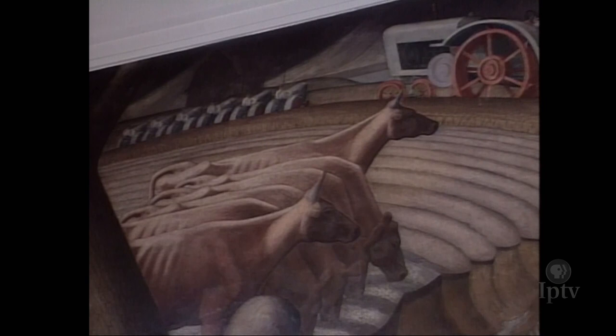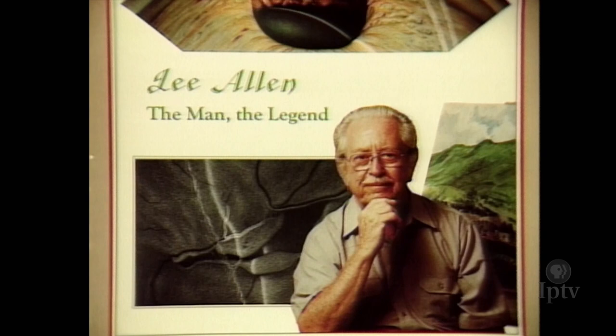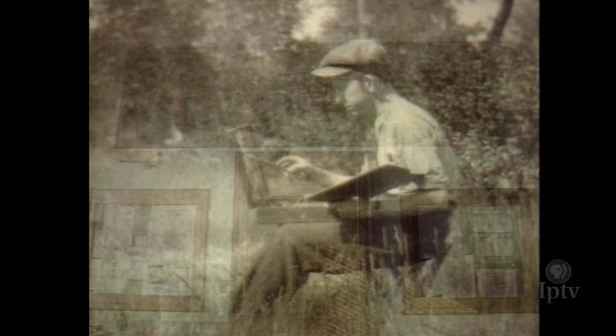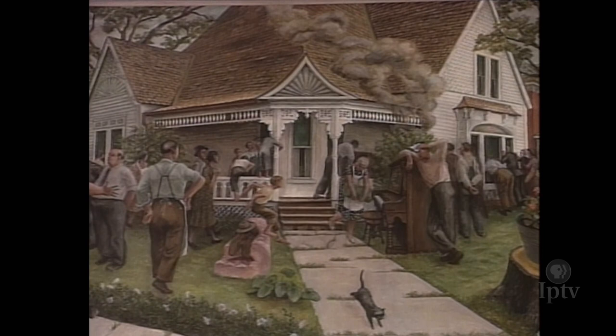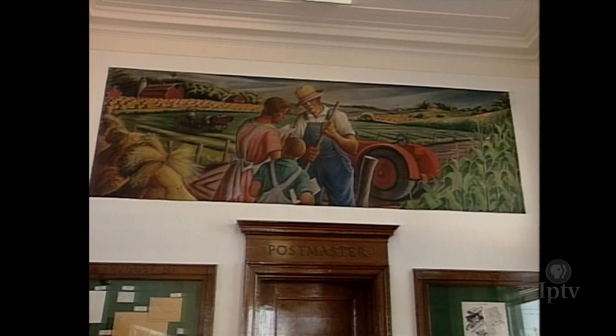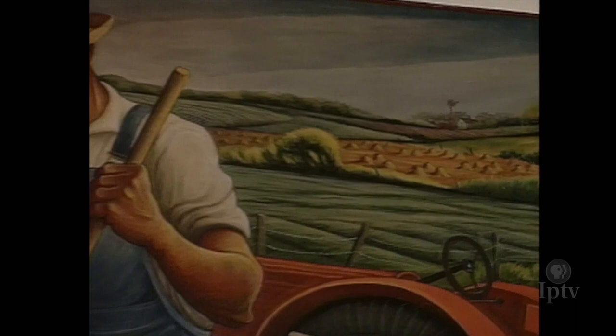Lee used his talents as a medical illustrator for the eye department at the University of Iowa. He became well known for his work with photography and developed equipment to improve techniques for photographing the eye. And when I look back, it actually seems to me that I'm looking at a different person — I'm seeing myself in an entirely different way with time. A larger-than-life, colorful crowd gathers to see the Coridan Volunteer Fire Department in action. Naturalist John James Audubon, namesake of the town and county, is depicted during his travels by flatboat.